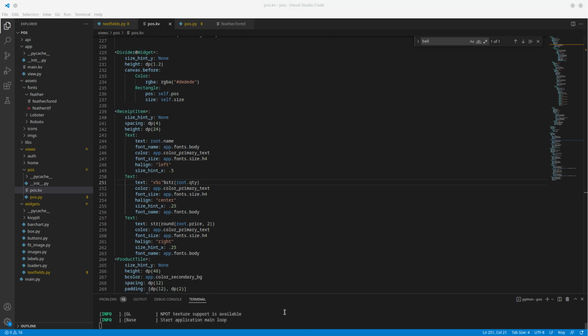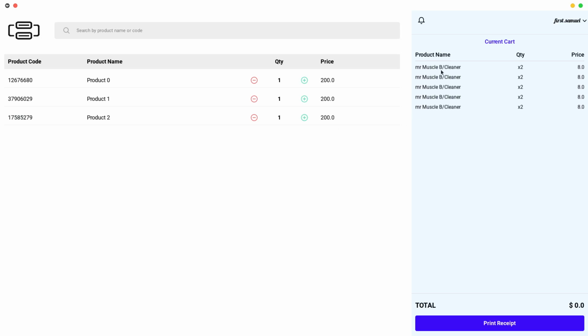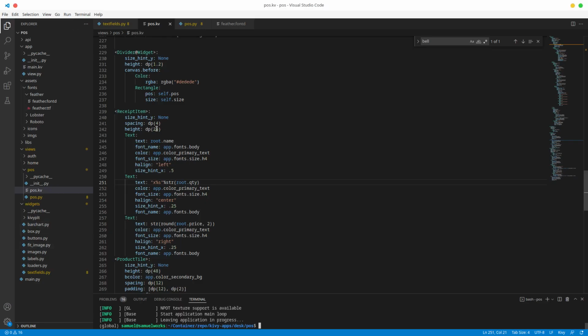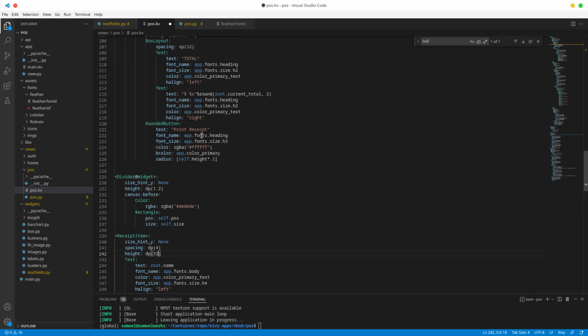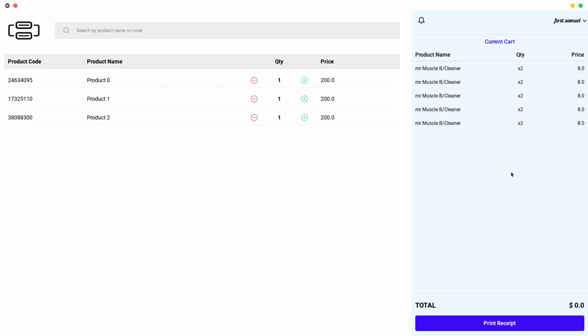All right, let's run this, and I think it's looking better now. All right, so product name, the quantity, and the price. And this is scrollable too, as you can see. So the other thing I want to change is I think I'm going to add more spacing and probably give this, like, 32 or something. Let's give it 32 for the height, and then spacing here I think that 32 should have done it, but anyway, let's add that spacing in just to make things look prettier. All right, there you have it.